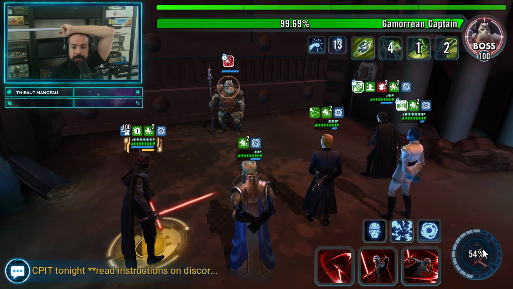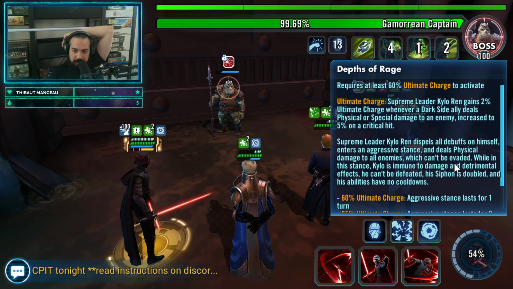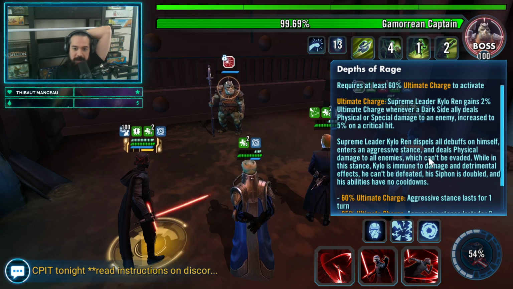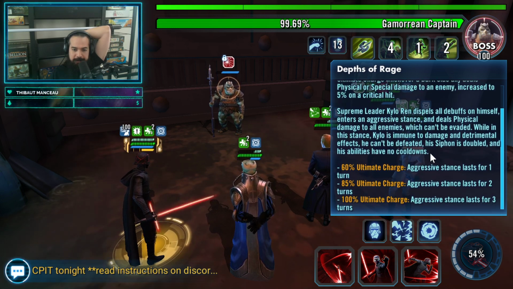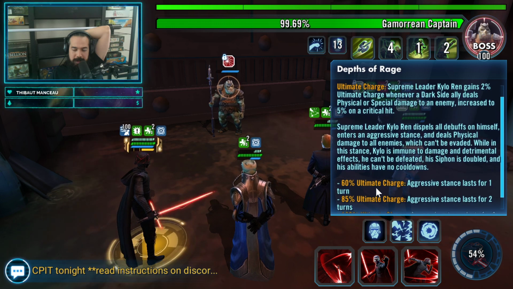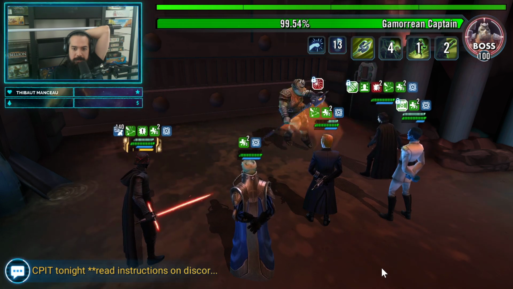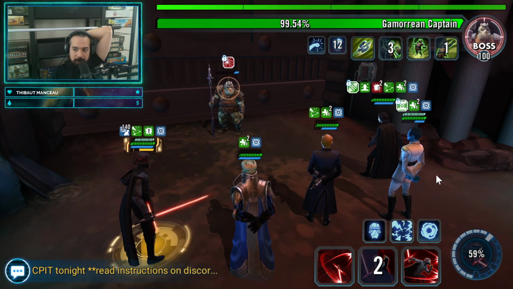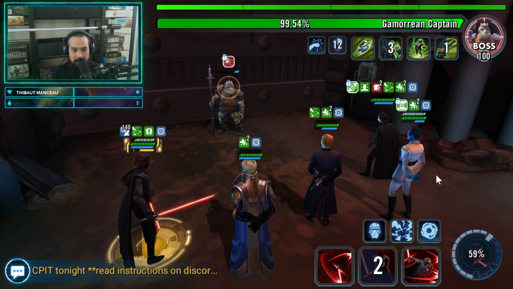4%. Okay, so that's one spot there. Theoretically, if we have high crit chance on Thrawn, we could get to a one-turn ult here. That might help. I don't know. Or really right here. We just need one more hit. One more crit from Thrawn would have done it, and we'd be able to enter a one-turn ult here.